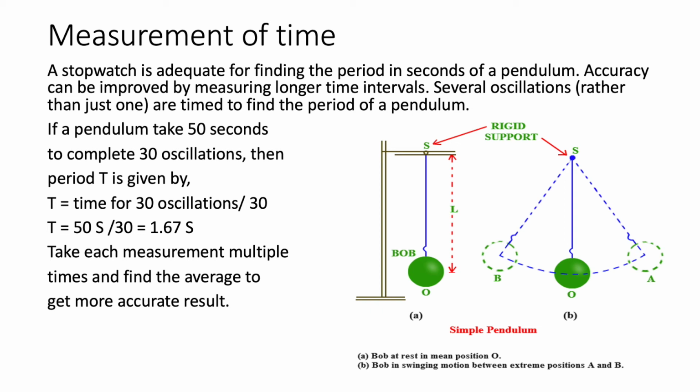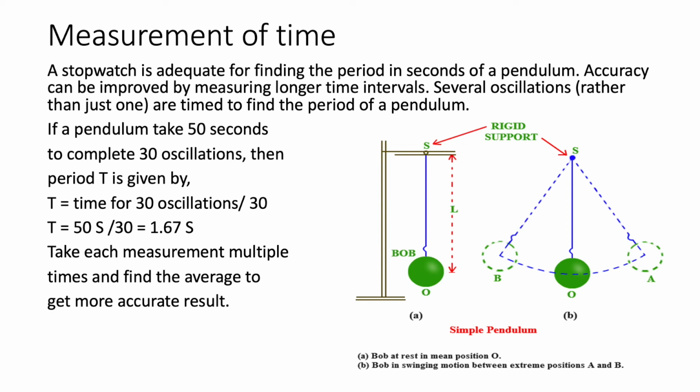In some type of oscillations, the object makes several oscillations in 1 second. The number of oscillations in 1 second is called the frequency of oscillation. The total length from the rigid support to the center of the metal bob is called the length of the pendulum. You can place the metal bob between two wooden blocks to find the diameter and radius of the bob. You can also use vernier calipers or screw gauge to measure diameter.